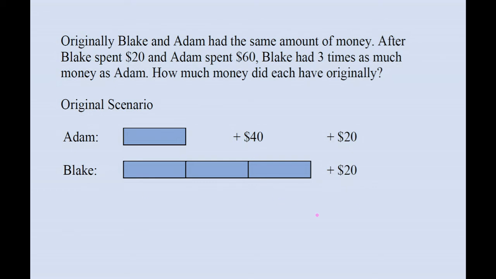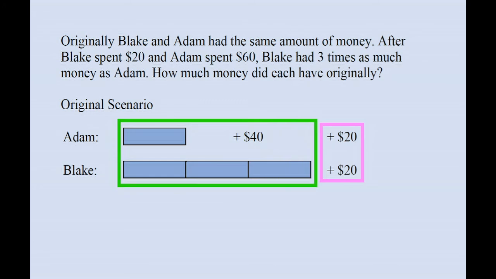Now, this is helpful because I can subtract $20 from each amount. These two quantities in the green box must be the same. And this is an important step, and you want to pause here and reflect on why I'm making such a claim.